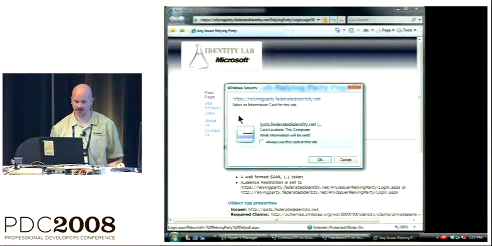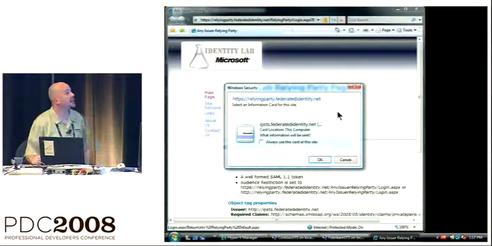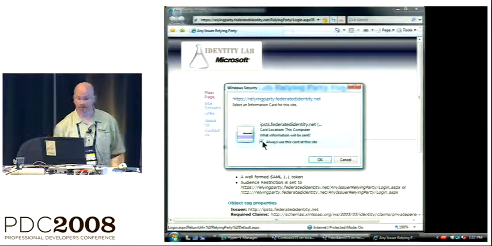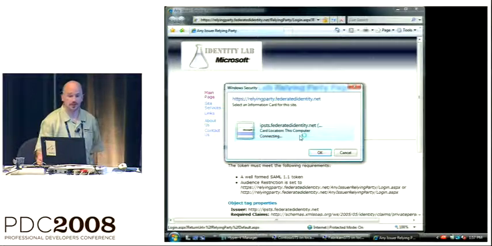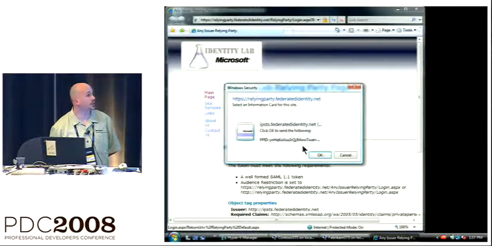Huzzah! We're authenticating. So here's our current list of cards. There's only one installed currently that I can use at federatedidentity.net. If I want to, I can click this to use this card in the future. I can see what claims are going to be sent. It's only one.